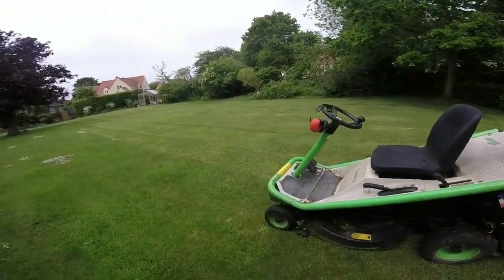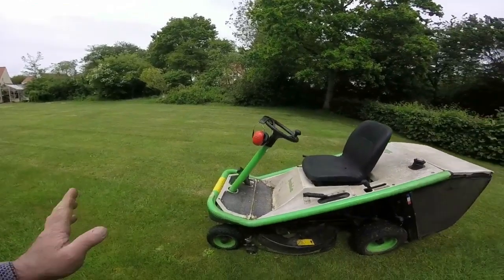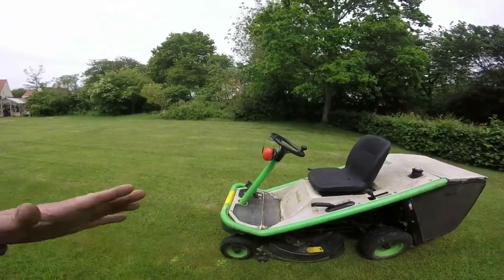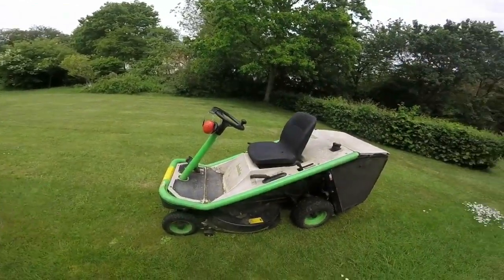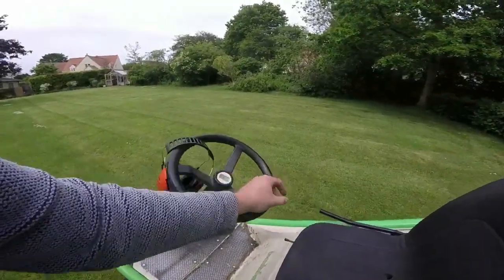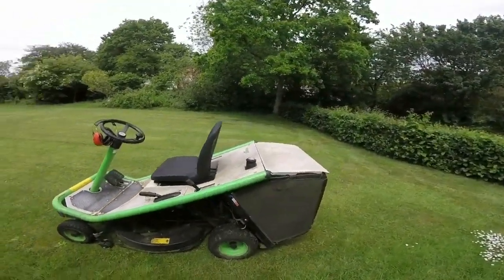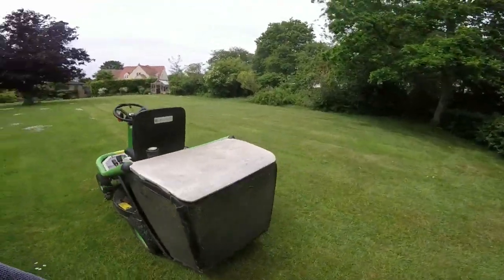The little wheels on a tight turn feel a bit wedged. They don't really get wedged because they're little, so it's always better to use a wider turning circle. But it's nimble. You've got this little steering bit on there. It's a half decent speed. Not the fastest mower in the world, but half decent speed.